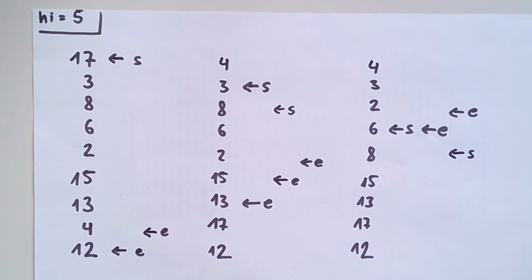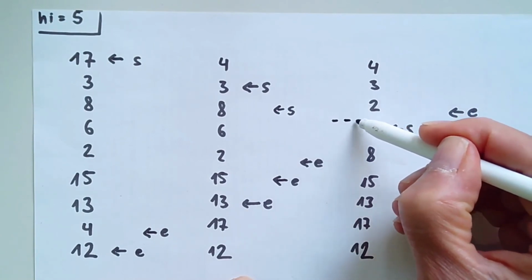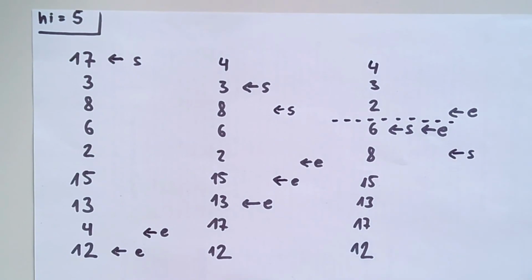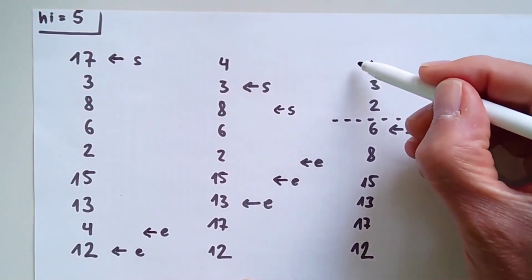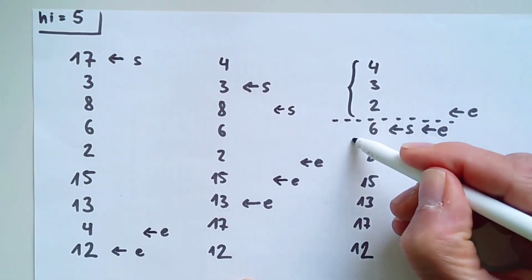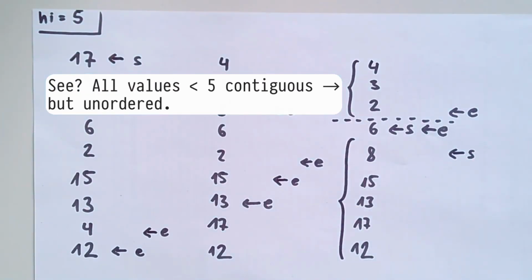The cracking border, the slice border, is actually found just below the end pointer. So that would be the border that we found, and that would complete the cracking. So these are the values that are less than 5, and these are the values that are larger or equal to 5. Cracking done. Next time we can rely on the presence of these two slices when we process queries.